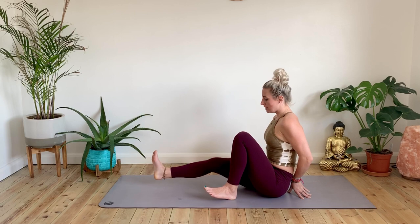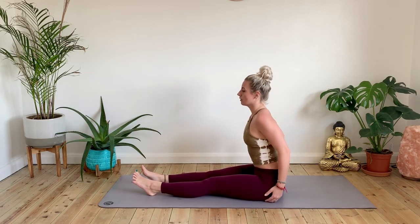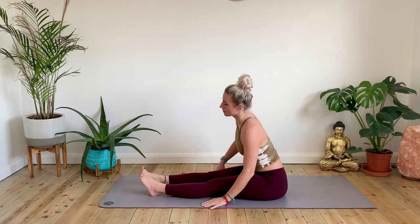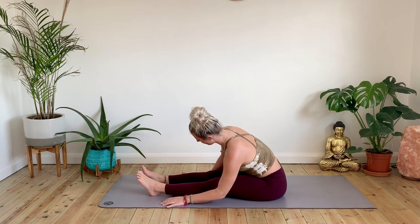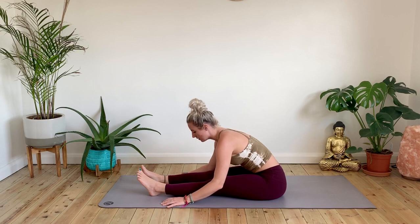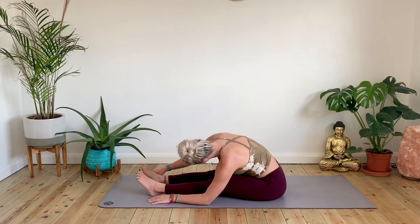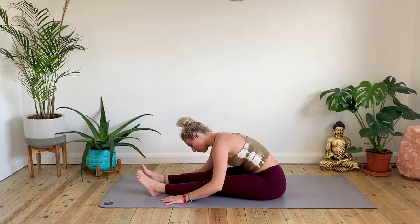Bring the knees back into the chest. And then extending the legs out in front. This time I want you to straighten the legs. Shuffle the sit bones back again. And just starting to walk your hands forwards. Take a gentle sway. Just allowing the head to be heavy. If you need to bend the knees, just go ahead and bend them. Working your way back up again. Again, there's no rush here.